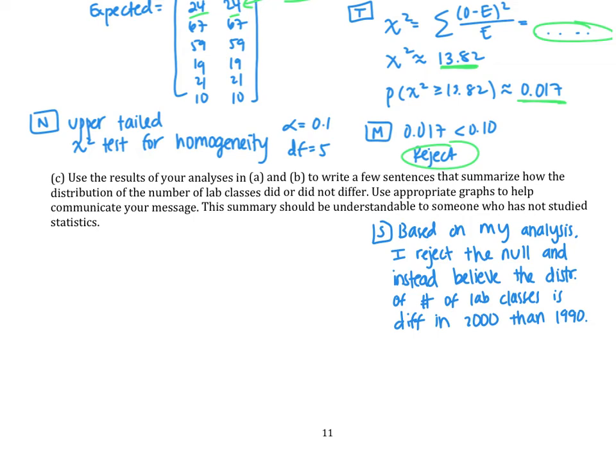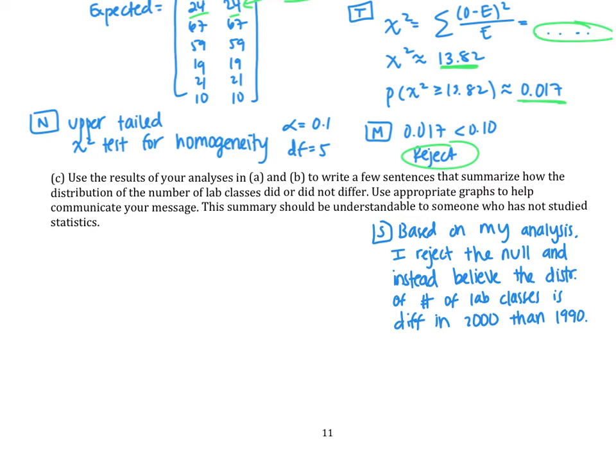We're going to take a few more minutes to look at part C. We're not going to do it, but we're just going to look at part C. The biggest thing I need you to understand with this test for homogeneity is you use it when you have two different groups or multiple groups. If multiple samples were taken, either different time periods or different groups of people, that's a test for homogeneity. If it's a single sample, that's a test for independence.